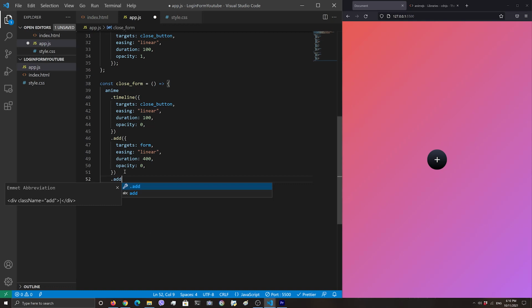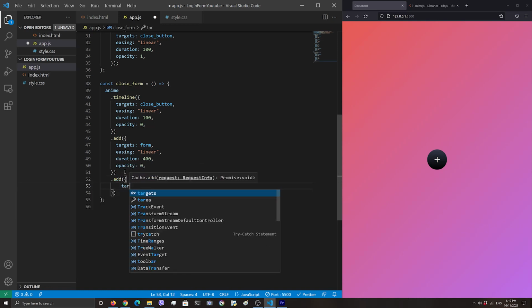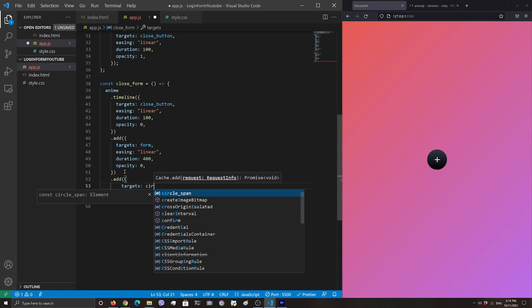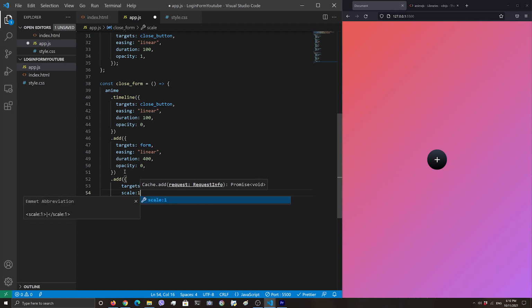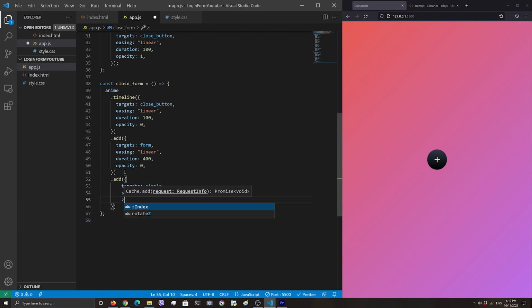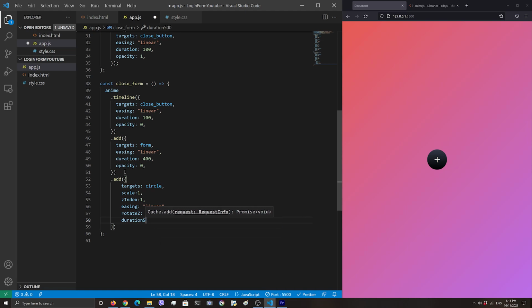Now the circle, targets circle, scale back to 1, z-index back to 1, using linear, rotateZ -360 degrees, duration 500.